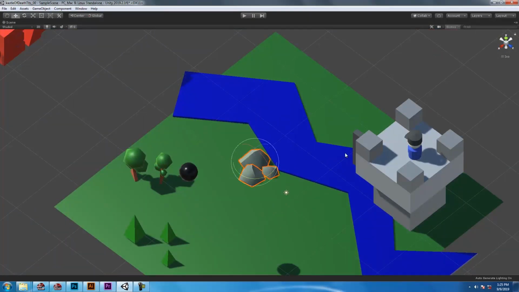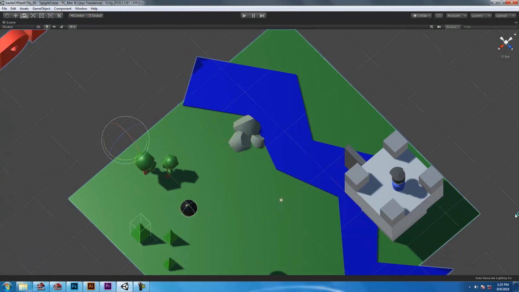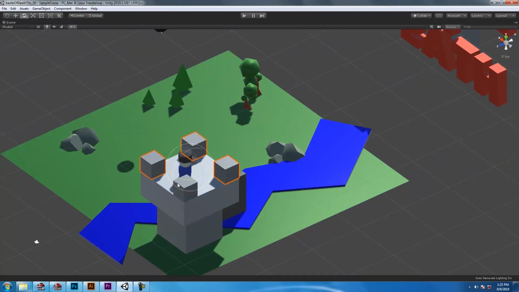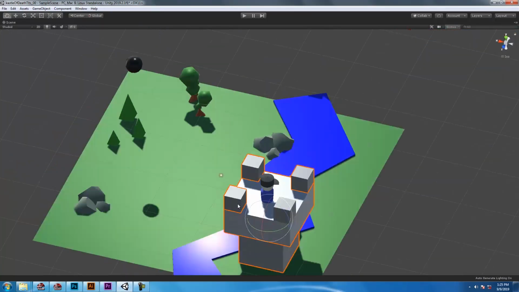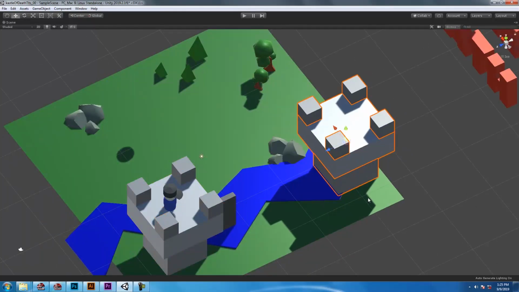So Snaps is basically a standardized Unity asset that helps you prototype your levels quickly. And then later on, you can replace the artwork with your own or whatever you want.